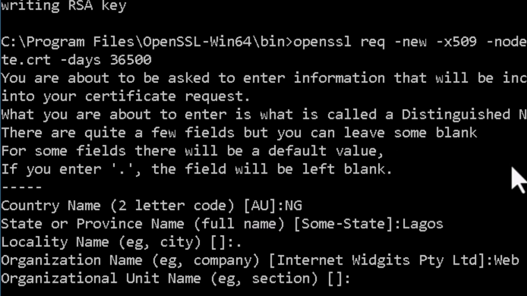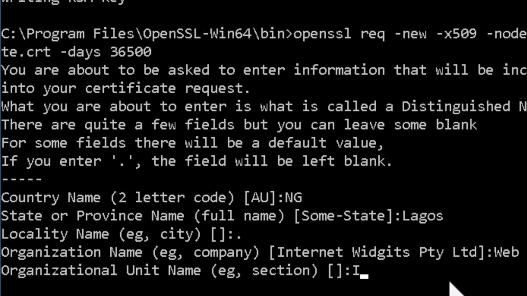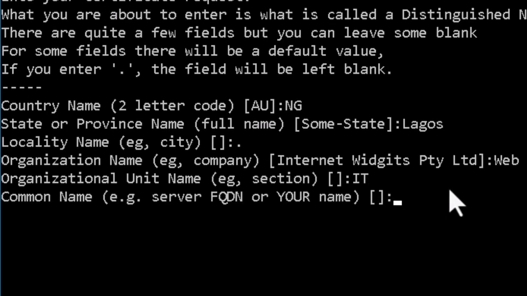The unit of the organization. So in my case, I'm going to enter IT. Click enter. Common name. My name is Godwin. Click enter.